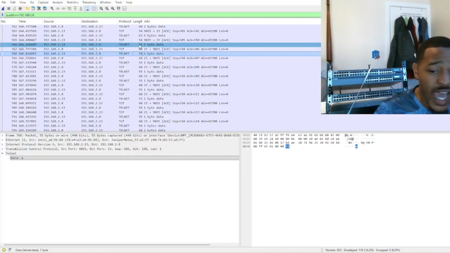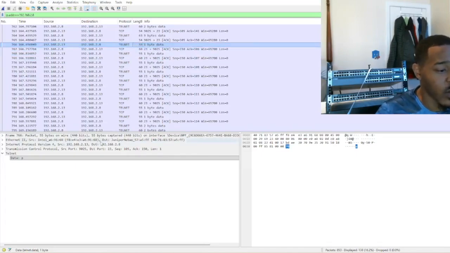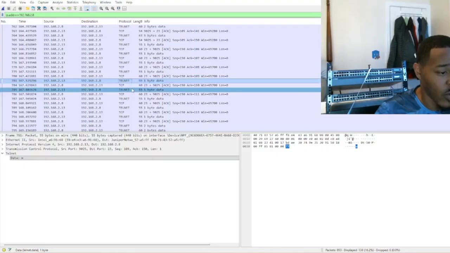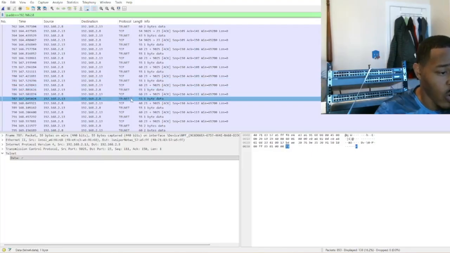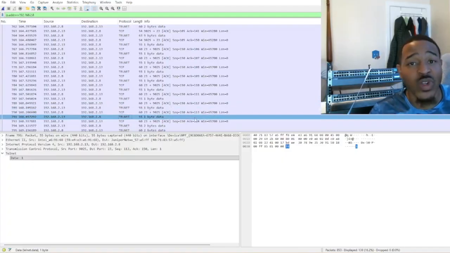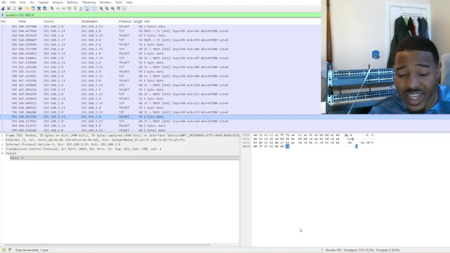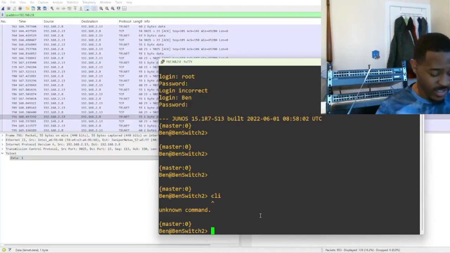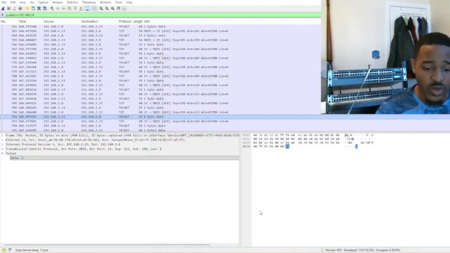And this is why we do not use the protocol of Telnet. You can see my password was sent in plain text. So we have the data of P, A, S, S, W, O, R, D, and the number 1. So this password was sent across the network in plain text with no encryption. So let's close down that Telnet connection, because we should not be using this inside of our networks. Let's exit this connection. We do not want that up anymore.